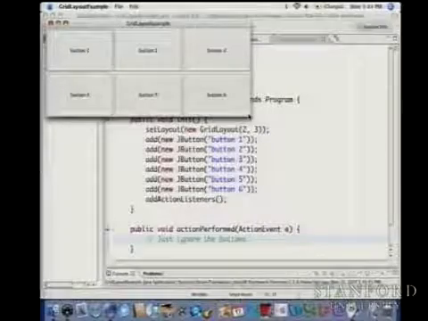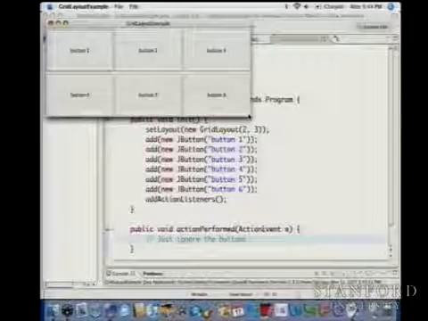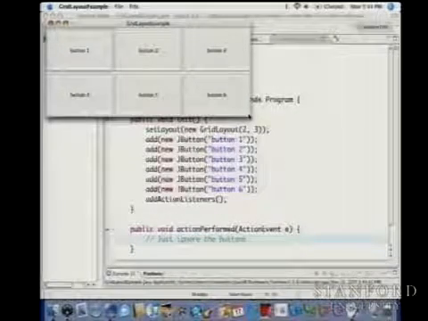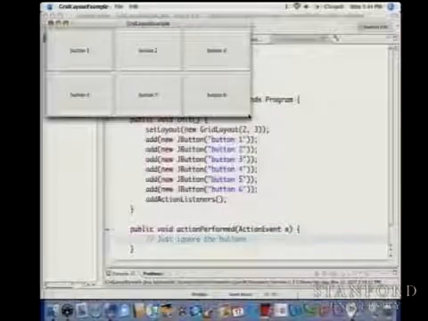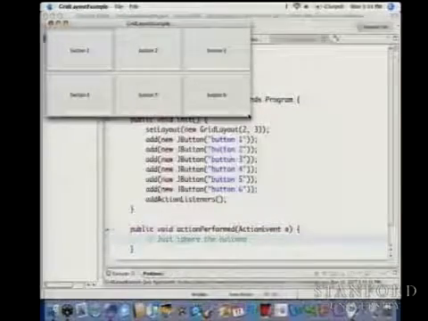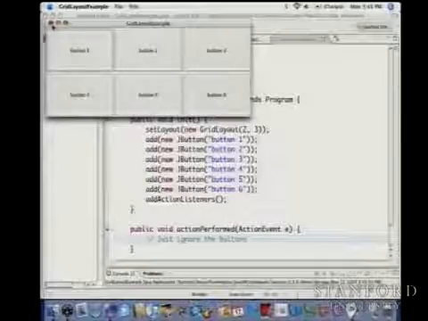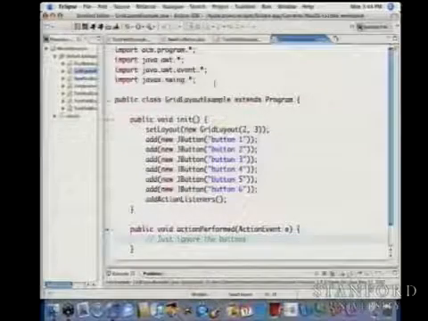Check this out. As I resize the window, all buttons, small and cute, big buttons. That's why we have layout managers, because the layout manager just conceptually says, this is how your layout's going to be. And it says, I'm going to handle all the dynamics of resizing and all that stuff for you, because people resize the window, but I need to know how things are laid out. And if you give me more space than I need, I'm just going to take it up. Okay. Grid layout, not so useful. Just something to see, so if you see it in the book, you know what it's talking about.